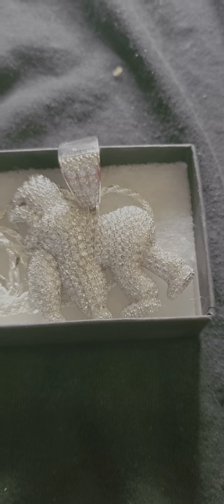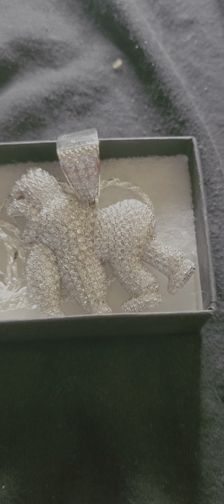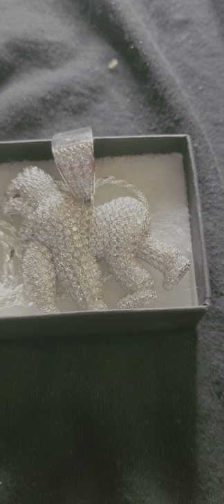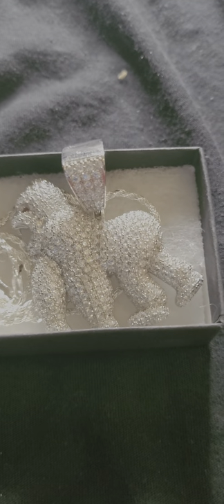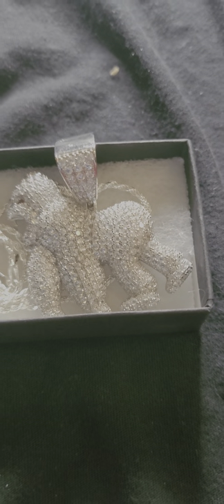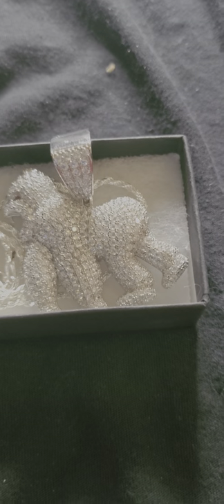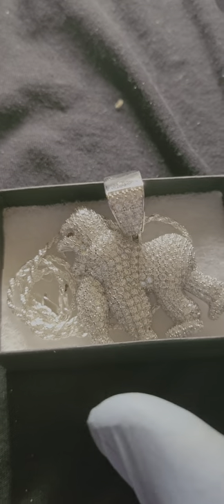It's an amazing handmade piece. Most of Harlan Bling's pieces are 925 silver or solid 18 karat gold. They let you know upfront that the pendant is sold only as a pendant — in my case, they decided to offer a chain with it, which I really appreciate. You could pair it with a Cuban or a tennis chain, up to 8mm thick.